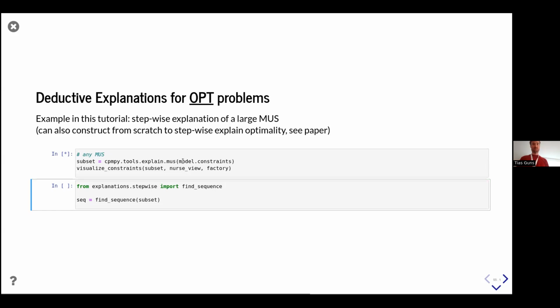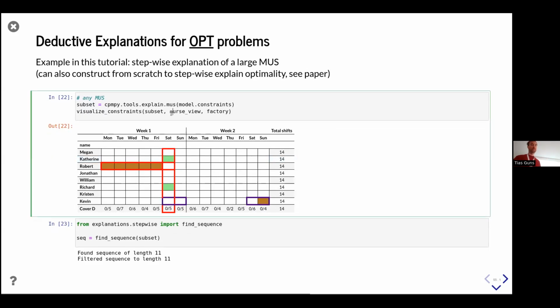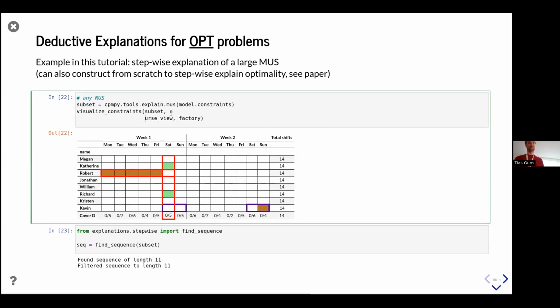what it looks like. In this case, we take our 11-size bus, and I'm taking a complex one. Why does this lead to a failure? If you look at this, it's not very clear, but we can decompose this. We're not going to go to the failure, but we're going to zoom in and explain that single must, which is exactly the same technique. We can find a sequence of 11 steps that actually explains this conflict step by step. Let's do this.